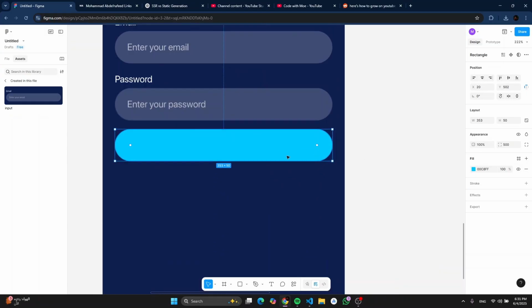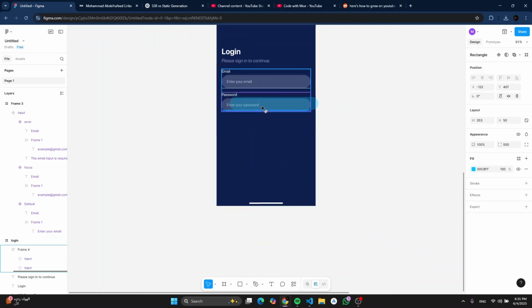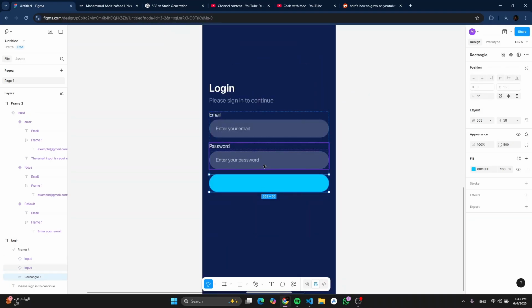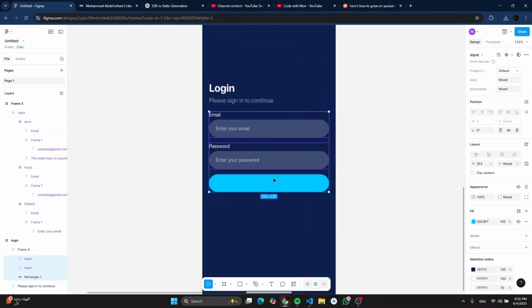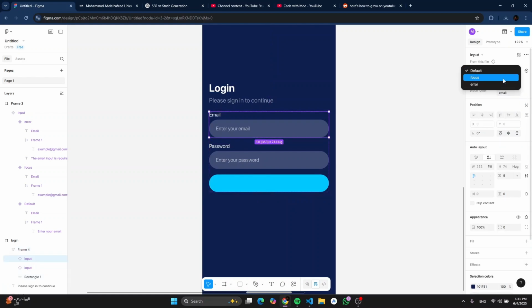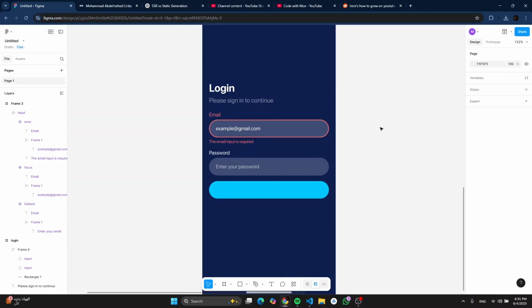Yeah. And now guess what? I will put this in the auto layout under it. So now this one and this one and this one should all have like 16 pixels between them, not 11. Okay, we switch to 16. So now even when this email has the error pop in, everything will go down. And that's why auto layout is super great.